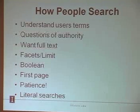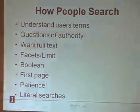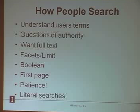There's a couple slides on how people search. I've talked about this a little bit as I've worked with stuff. We all need to understand our users' terms. And one thing I've really seen talking to everybody today, and what Elizabeth said, is that we need to understand exactly what terms our users are using for library terms, and not always use what we think are the library terms. And I'm going to add a link to my page that I'll tell you the URL later. There's a link on the internet. It's on John Coopersmith's page, and he did some usability testing, and he really pulled out exactly what terms the users understand and what terms they do not.